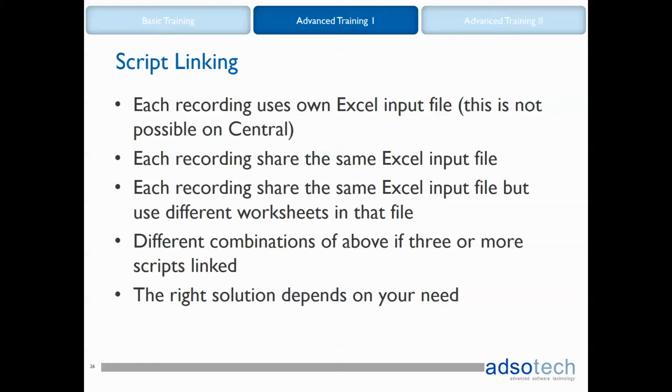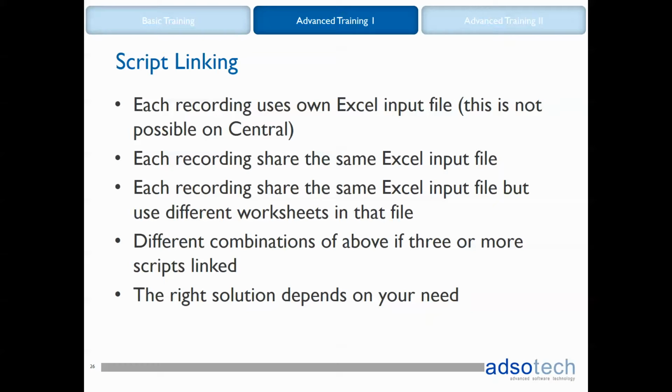So I'm meaning that if I have, let's say, 4 scripts linked together, the first 2 can use the same Excel file, even the same sheet within that Excel file. The third one technically could use a different Excel file altogether, and the fourth one could be using the same Excel file as the first 2, but use a different sheet in that Excel file.